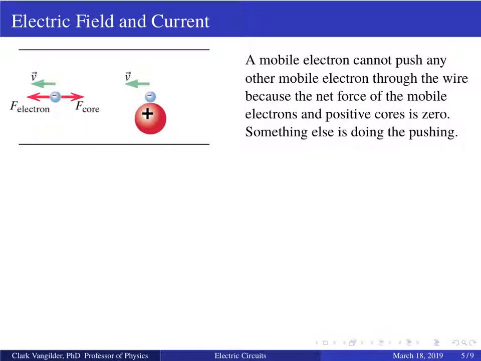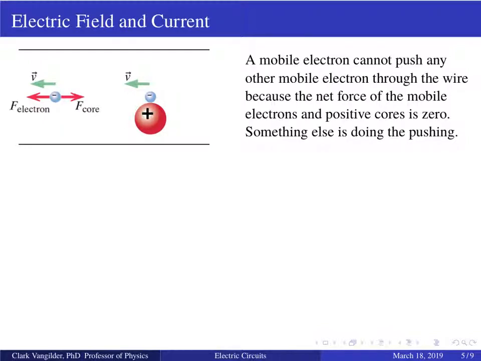And that's false because they're all in balance with respect to one another and the cores. So something else is getting them moving, and it's the electric field. And the way to think about that would be literally like you saw in those videos, or like up here on the desk, of course you can't see it in the video if you're watching this lecture, but this ruler is laying flat on the table.